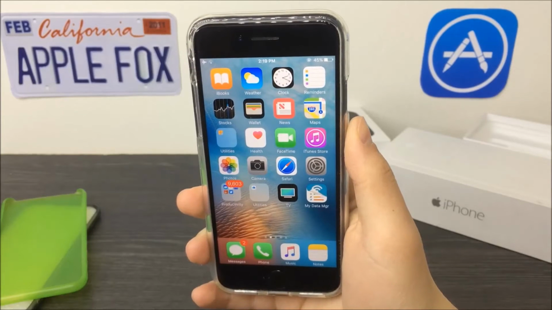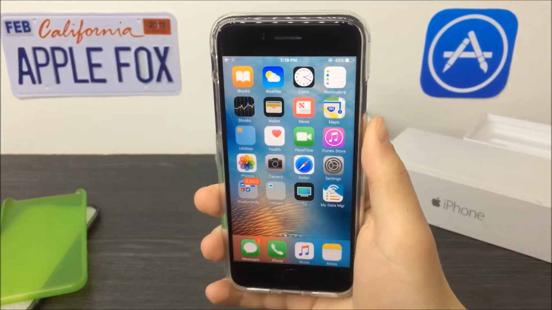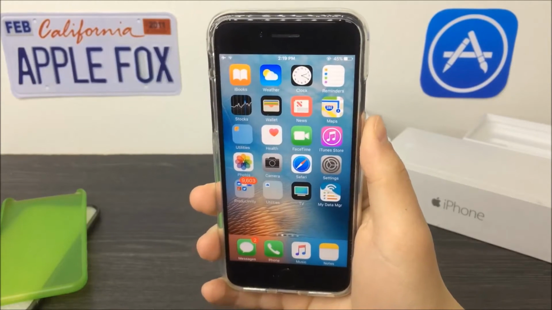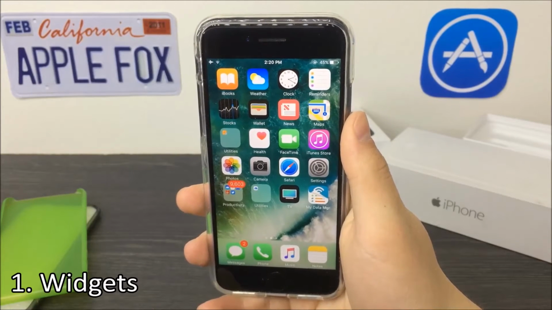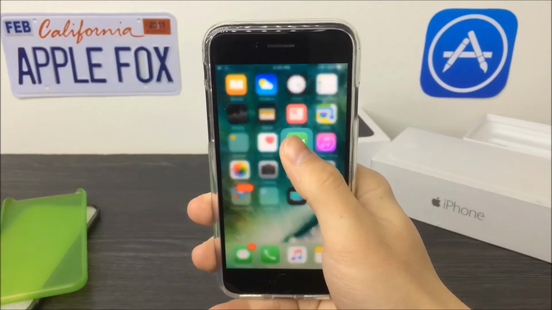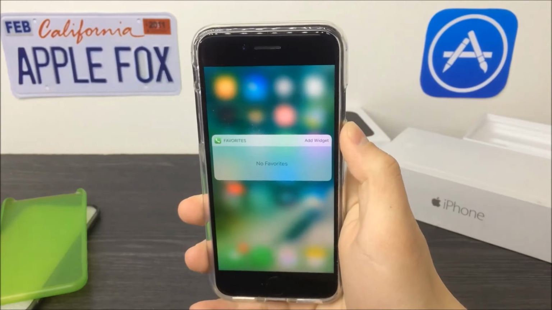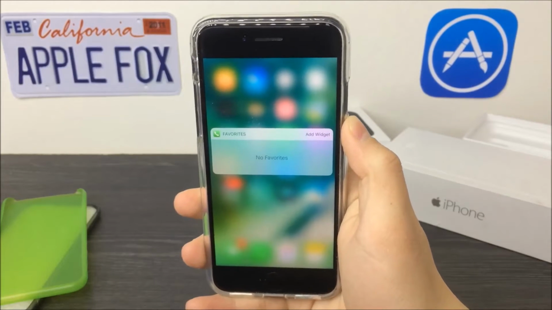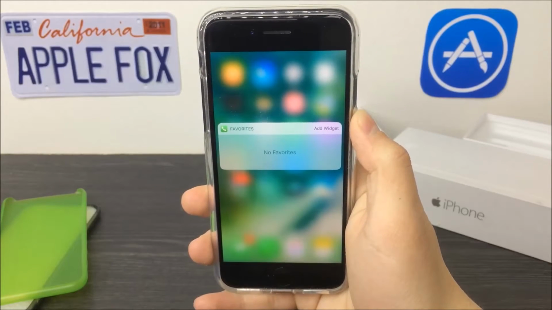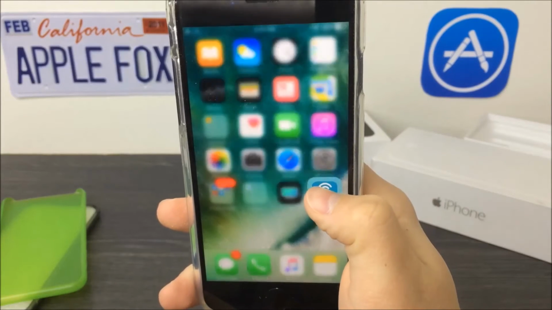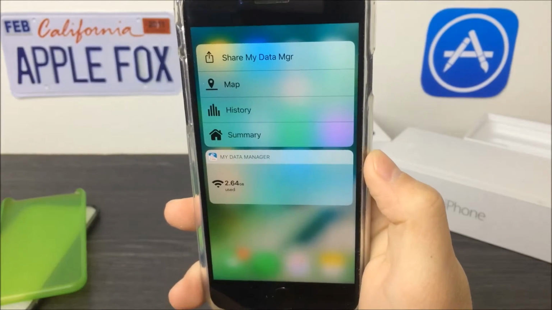Now let's get to the iOS version we have right now, which is iOS 10, and let's see how much it has progressed during the time it was available. Now in iOS 10, some apps have received a widget, and when you press harder on those apps, you don't get the toggles, but instead you see the widget of the particular app. For example, in the FaceTime app, you can see your favorites even without opening the app at all. Also, lots of third-party apps have received a widget plus some toggles, so super useful.